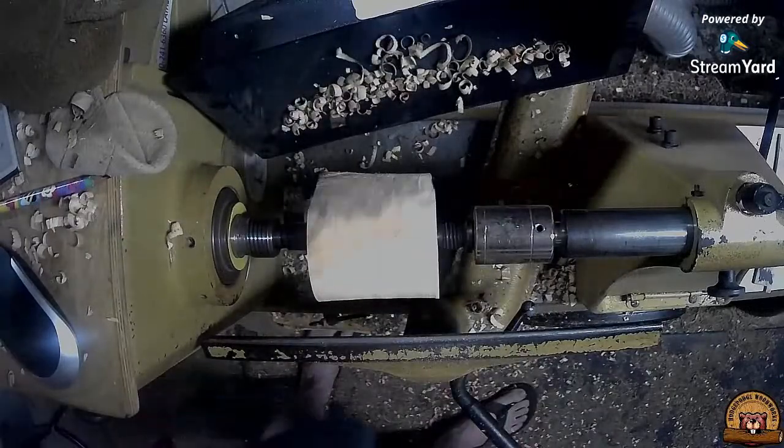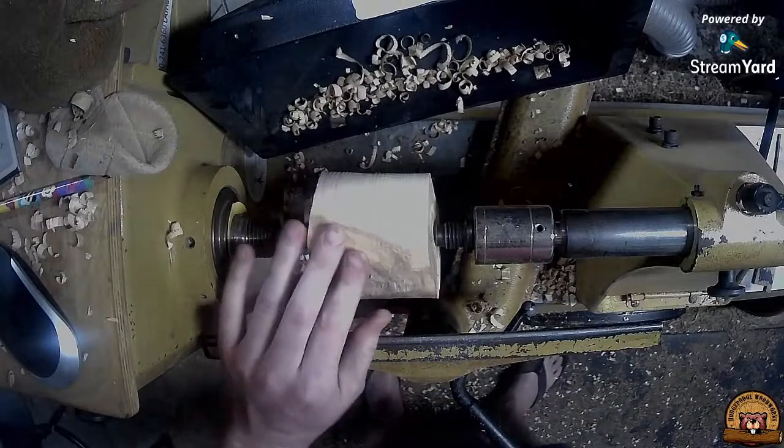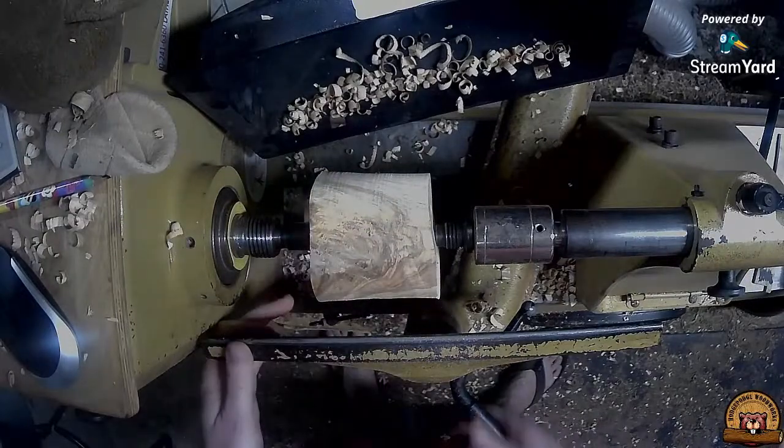I'm going to stop and move the tool rest a little closer. Got one little flat spot here still.